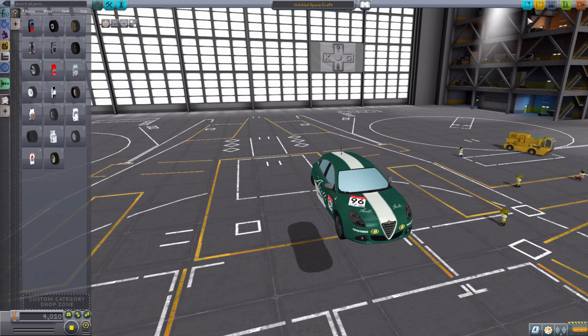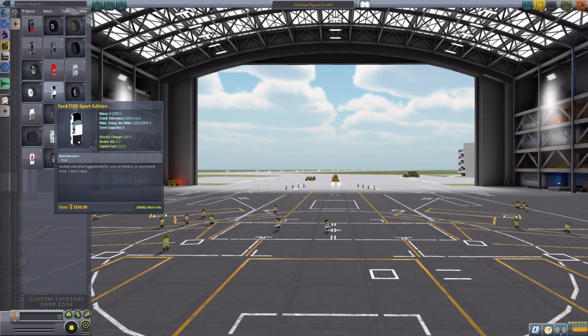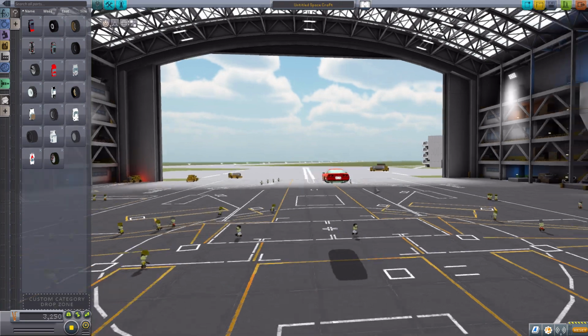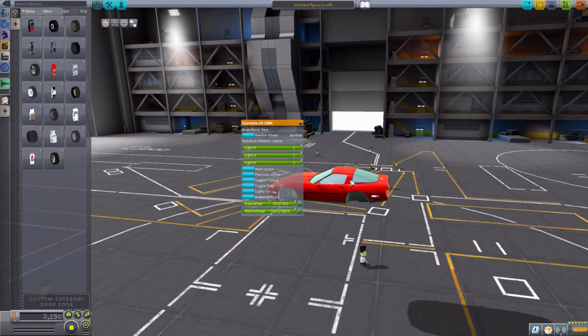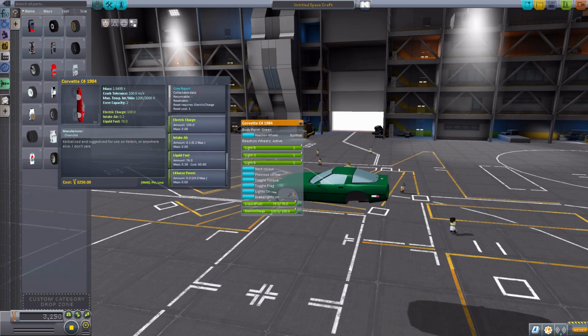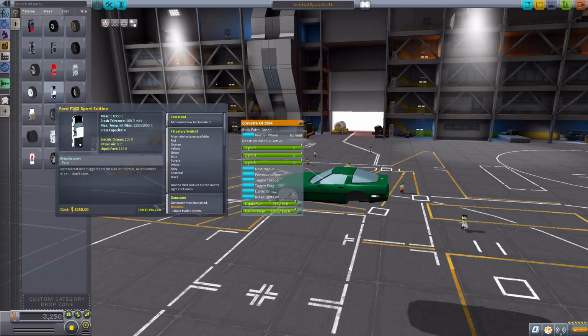Okay, now the next vehicle we have in question, if we go to new, is a Corvette C4 1984, and there we are. Now again, we have a variety of colors we can put for this baby, and it has a maximum of 2 crew inside of it, and it does have a max of 24 horsepower.